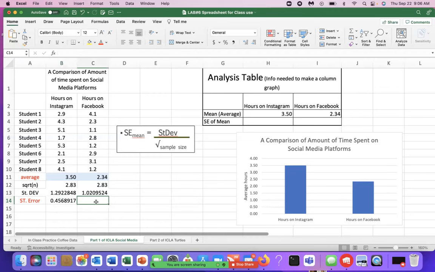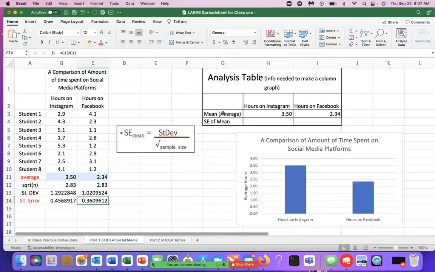Next, I need to do this for hours on Facebook. So I'm going to start with my equal sign again, click on the standard deviation for hours on Facebook, use my slash, and then click on the square root of my sample size. And now I have my 2 standard errors for my graph.